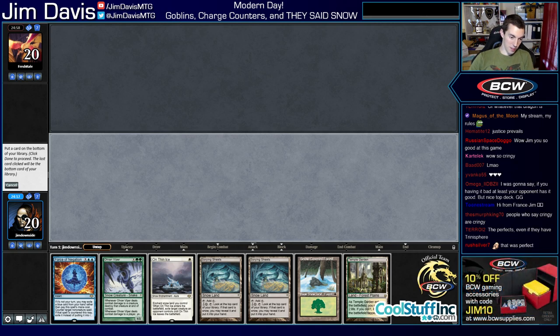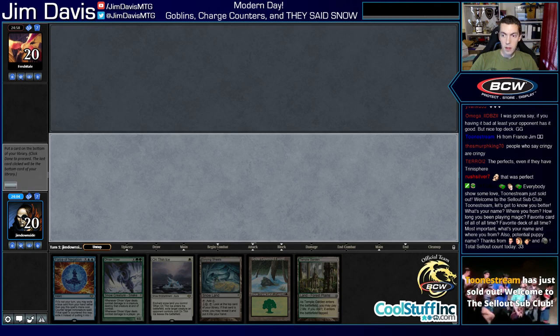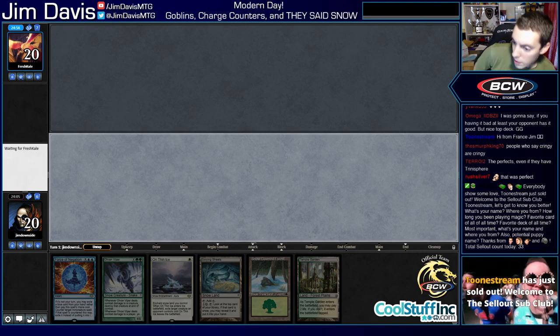I kind of want to ship a Scrying Sheets, even though our Force of Negation is literally blank right now. It could be fine. Extra land seems worthless. I'll just take that. They also mulligan to 6.